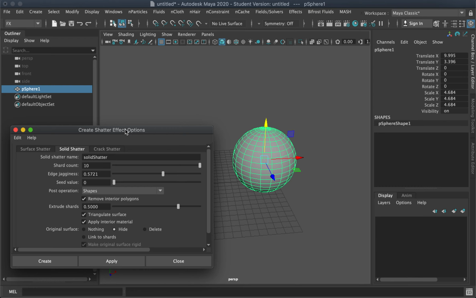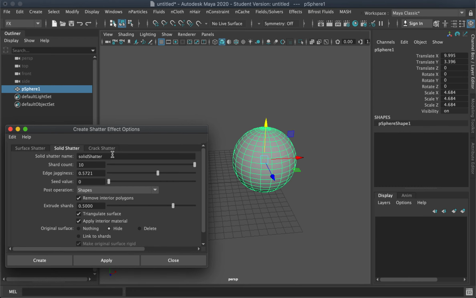If I want to have an output that will be shattered, but at the same time I can redo that exact one, I'll be using the seed value. So if this is 0, the output shall be random. If I'll make this 1, and I won't change the other values, click apply.